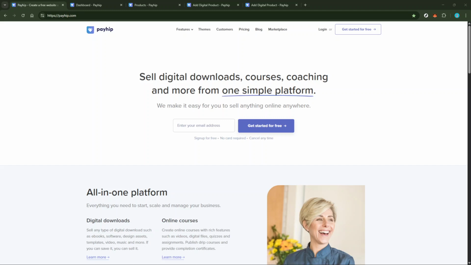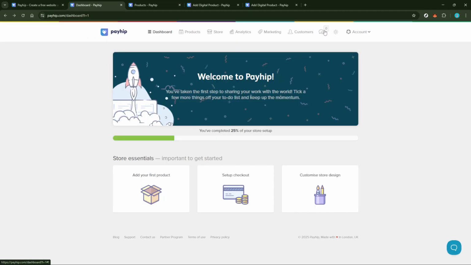First, you need to log into your Payhip account. If you're not familiar with Payhip, it's a platform that helps businesses sell digital and physical products, subscriptions, and services online. After logging in successfully, you'll find yourself on the main dashboard, which presents a user-friendly interface, making it easy to navigate. Now direct your attention to the top menu.